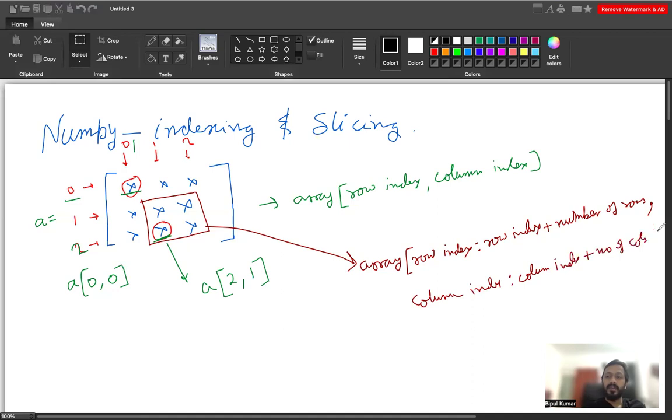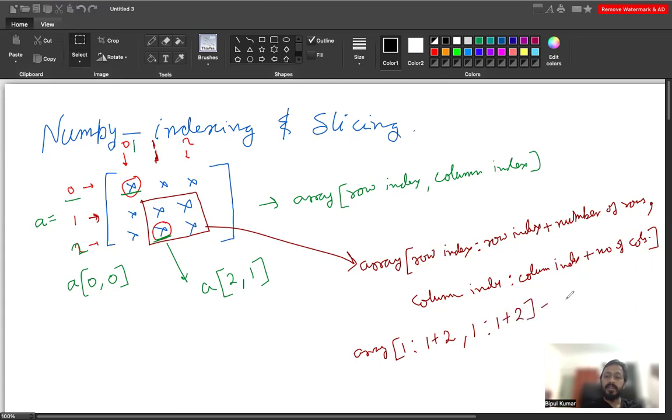Let's see. So now we have the array. What is the row index? We have row index 1 because that is the first row we need. Then I need 2 rows, so according to the rule I use 1 plus 2, that is 3. Comma. Here the column index is again 1, and I need 2 columns, so 1 plus 2.